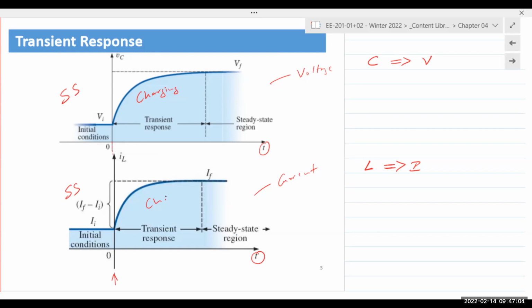Think of it as a bucket of water that you're trying to fill up, right? The smaller the container, the faster it's going to fill up. And the larger the flow, meaning the larger the energy source, the faster it's going to fill up. So again, there are quite a few variables involved in there, but the primary ones are basically the size of the container and the amount of energy that you want to transfer. Okay.